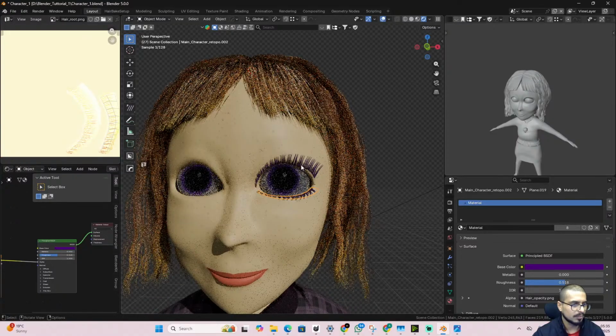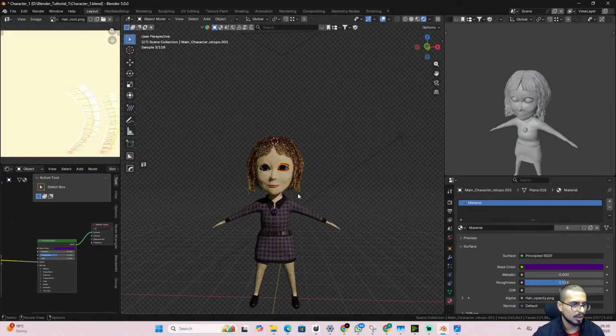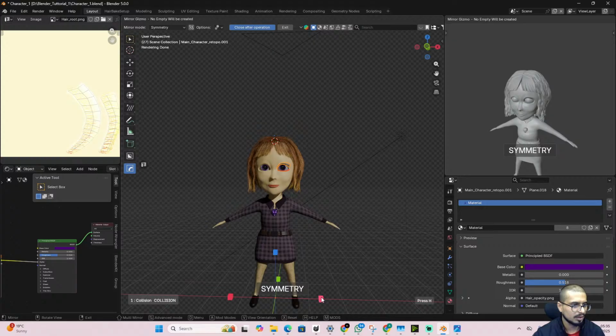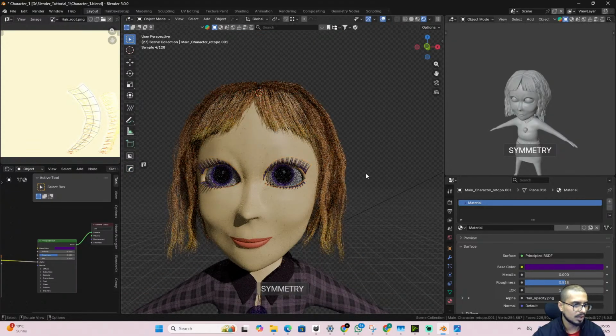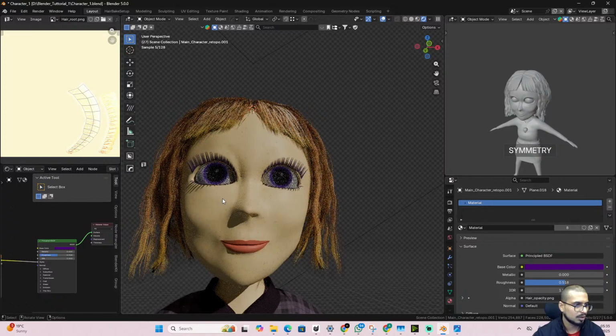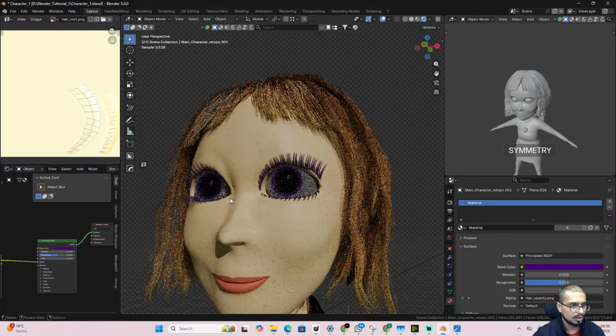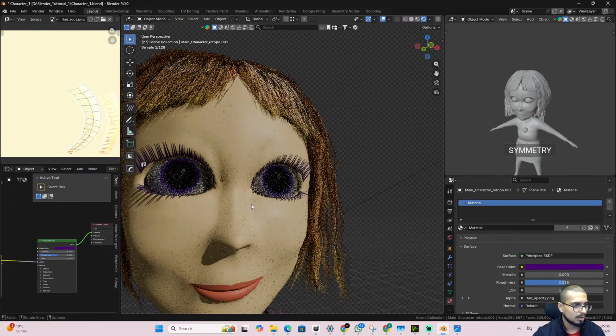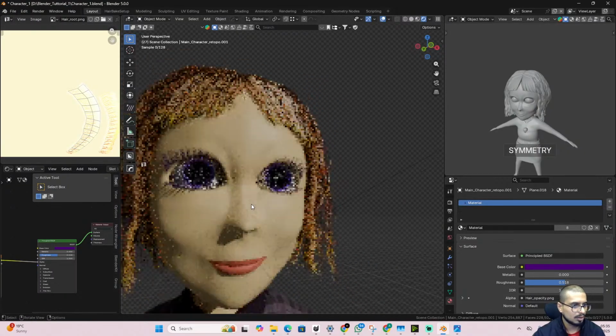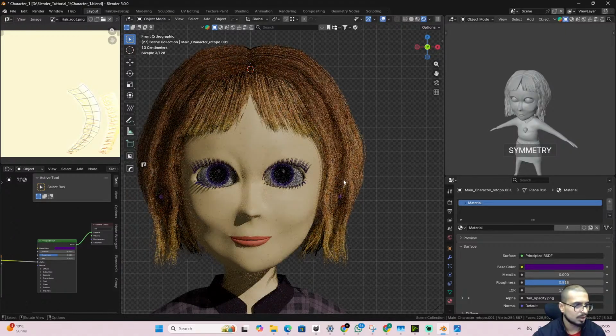Then once it's completed, I'll alt text it, symmetrize so that both the sides have it. So I'll come to front view.